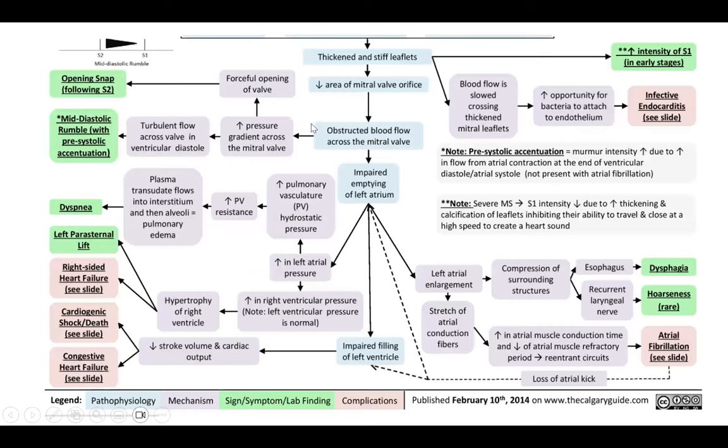But we won't go through all of it. With the increased pressure and enlarged left atrium, we could have atrial fibrillation, which we know. Atrial fibrillation will lead to loss of that atrial kick for the remaining 20 to 30% of blood in the left ventricle, which will impair LV filling and might precipitate heart failure. We could also have compression of surrounding structures, like Ortner syndrome, where we have hoarseness. We could also have very high LA pressure with pulmonary congestion leading to dyspnea. We could also have hemoptysis, it's not here, and some of the others. So you can look at this at your leisure.